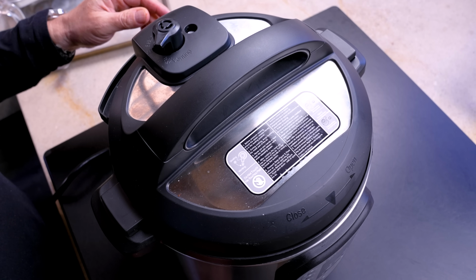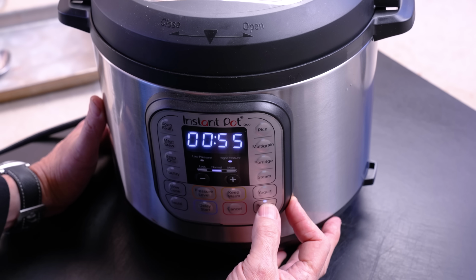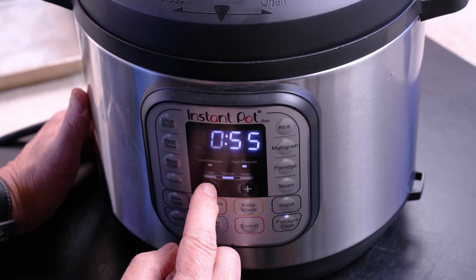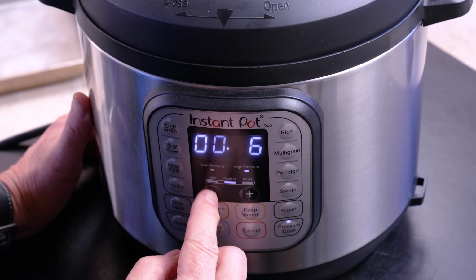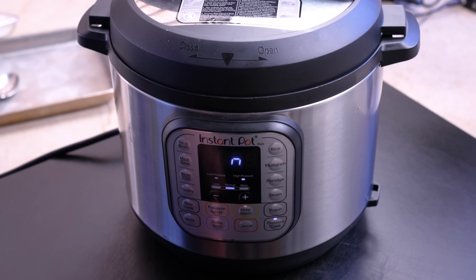On we go, we lock it. We make sure it's on sealing, not venting. Pressure cook, high pressure. I don't want 55 minutes, I want 45 minutes. That's it. Now I think we just leave it. Watch it in 5, 4, 3, 2, 1.